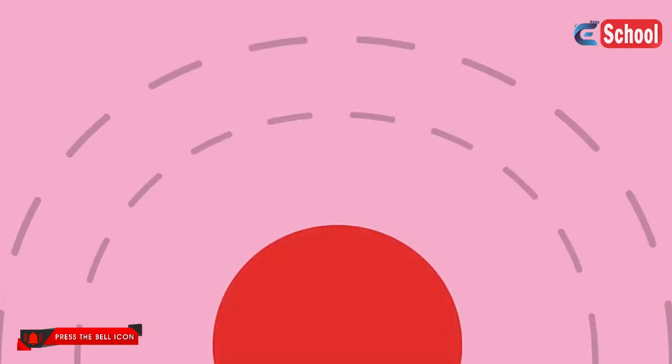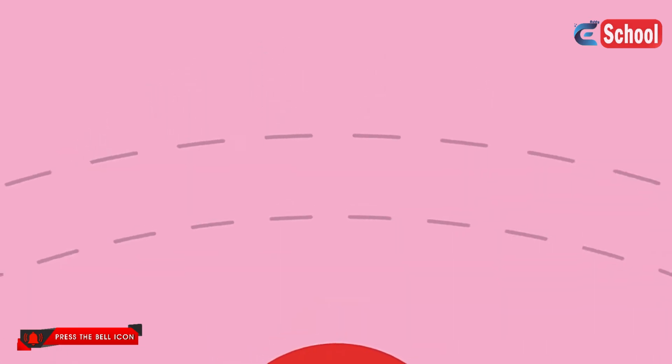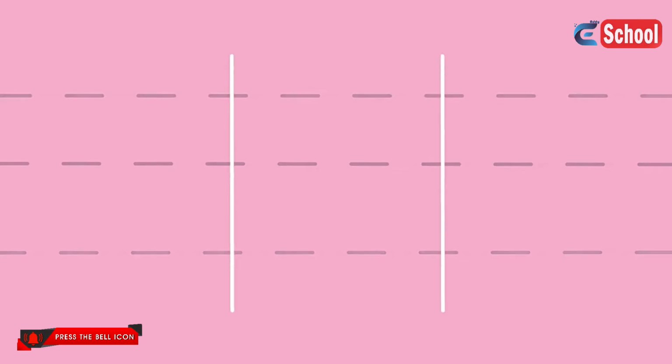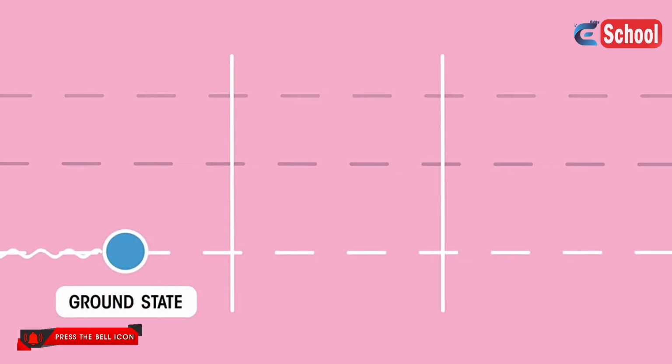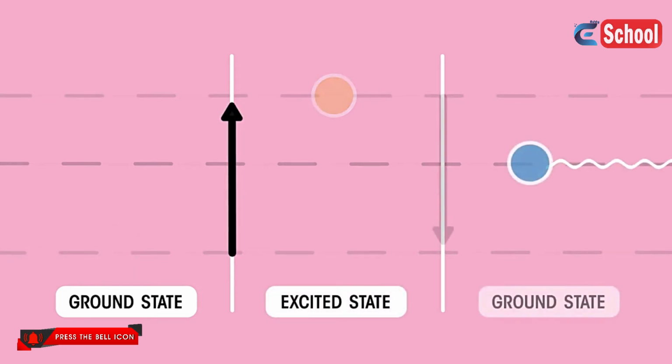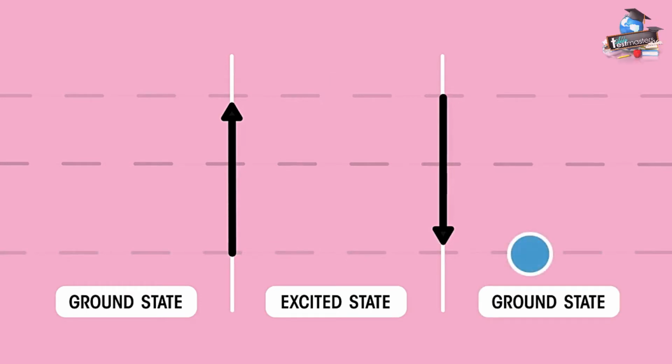Let's use a more simple way of showing these transitions by drawing only the energy levels themselves as straight lines and not circles. Now we add another energy level. In this example, the electron has moved from the bottom to an energy level 2 levels higher, and then returned again to ground state. The atom will have absorbed and then re-emitted the same wavelength of light.